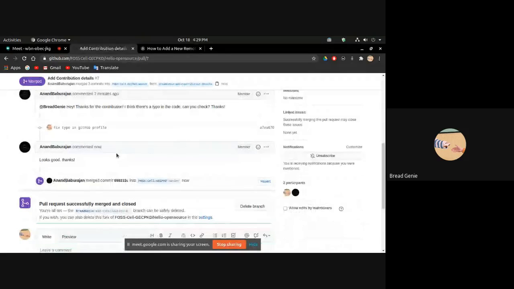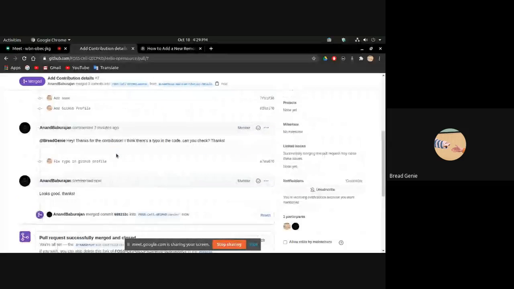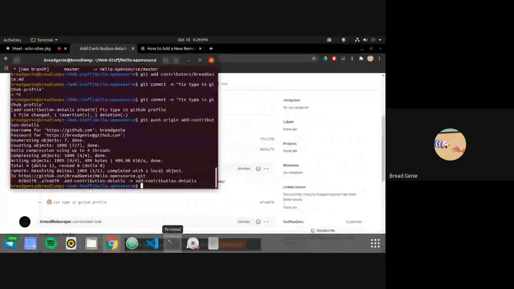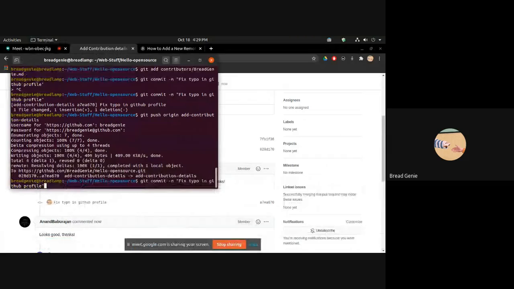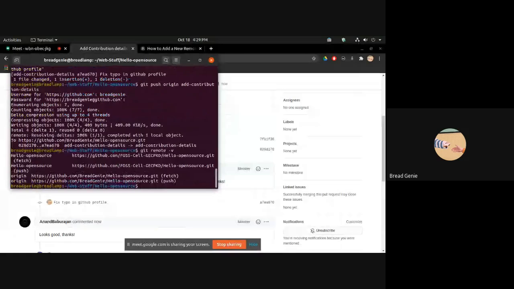Yeah. So the PR is merged now. So let's sync the original repo and the fork repo's master branch, or the main branch for now. So the first step is always, I mean, you have to do it once: just add the remote, and then we should fetch from the remote.